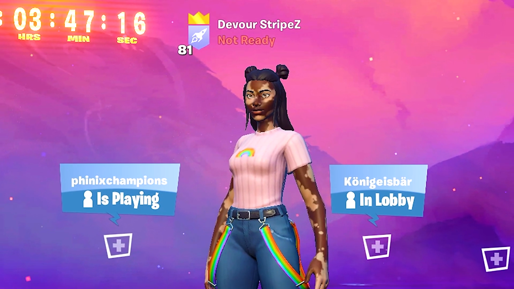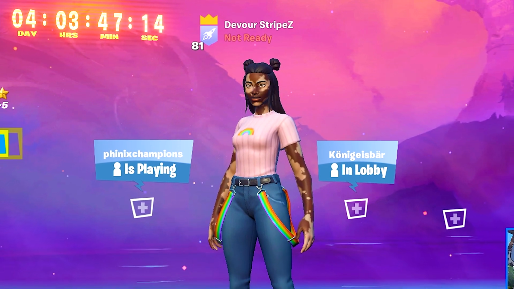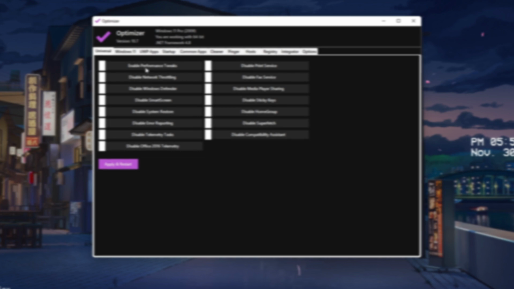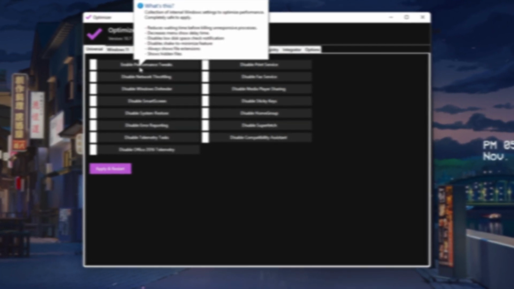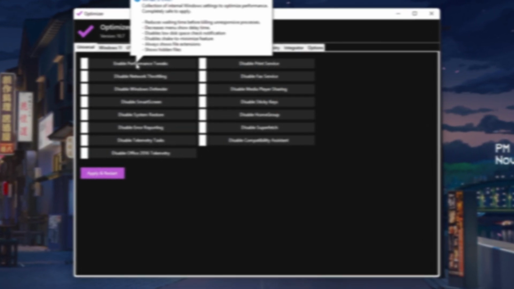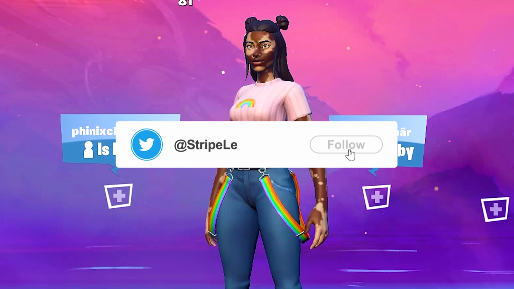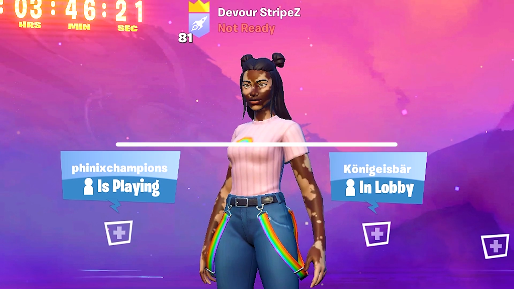Since lately so many people ask me how I actually achieve those high FPS numbers and so little input delay here in Fortnite, I just want to share with you guys a very nice optimizer which literally includes everything you will ever need to optimize your Windows 11. And don't be worried if you're still on Windows 10, most of the tweaks will also work for you. I'm just going to show everything here in a quick guide.